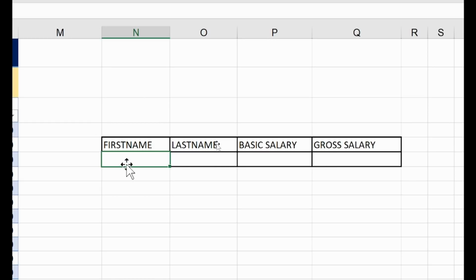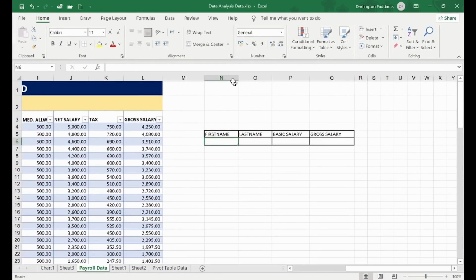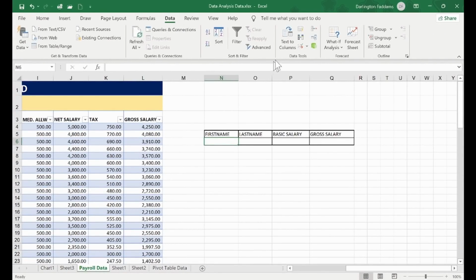So here we are going to have, let's say, a drop down of all our employees. So what I will do is use data validation for the drop down first.